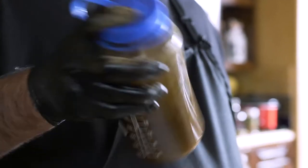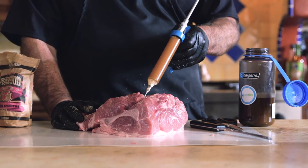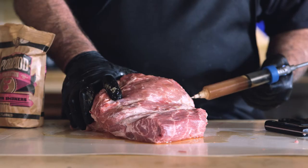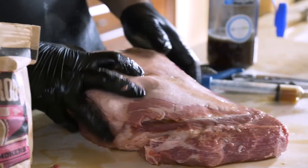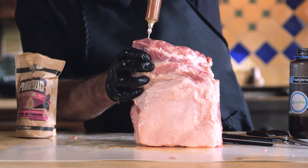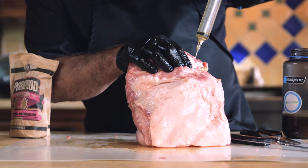I'm going to shake this up really good. This is about as close as you get to a workout in barbecue. If you're injecting at home, that's great — you can use a lot of different injections. Pork prod is not just competition; it's great at home. I want to come in here and with the injector, I want to put it in and you pull it out gently as you're releasing it. That disperses the injection into the pork butt. Put it in, pull the trigger, and release it. Now let's get back here in the bacon and get some under there. Now comes the critical part on the money muscle. I'm going to hold the money muscle up here and go right here at the end, being very careful how much I put in as I pull out. You can feel it accept the injection — it's really kind of beautiful. We have a perfectly injected pork butt.